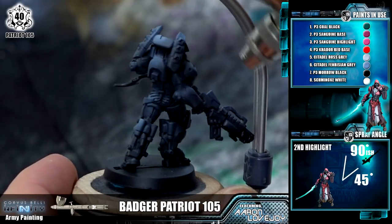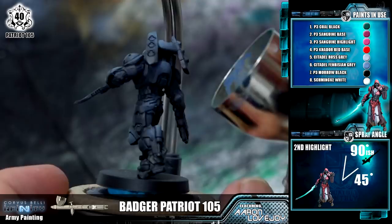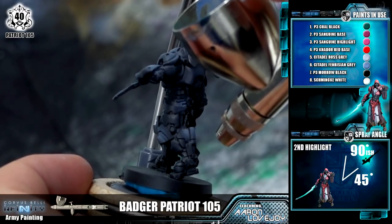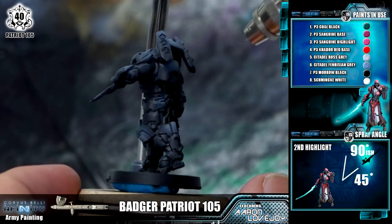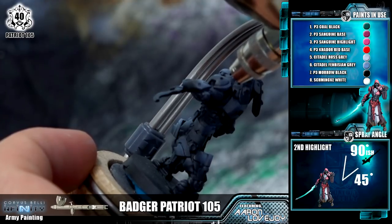And right now I'm picking out little things that I think might be a little bit more interesting if they were highlighted. So like maybe down at the bottom of the shoe. That bolt. Little things like that. You don't need to do everything, but right on top of that elbow.